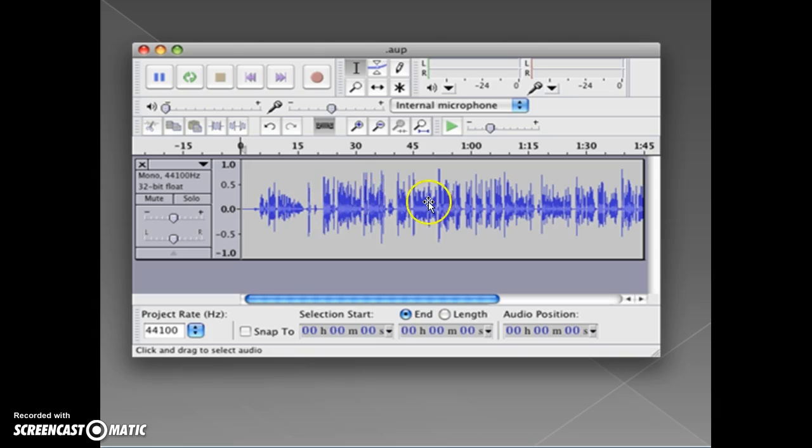For example, if you want to move things from here to there, you can use these tools to load it, to see where the spaces are, to listen to what the file is about. And if you want to change it, you can use the scroll of your mouse. You select the part that you want to change, you cut it, then you replace it, put it in the other parts. It depends on what you want to do. When you have made additions to the audio that you had selected, you go to the next step.